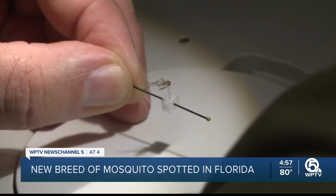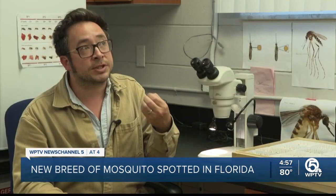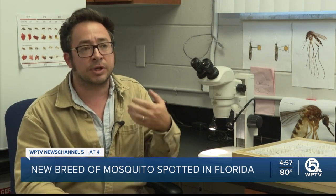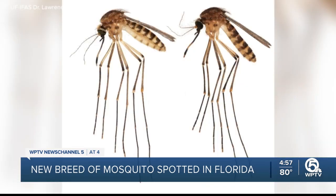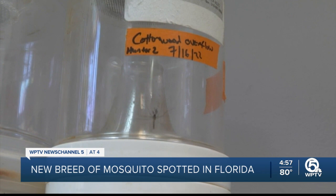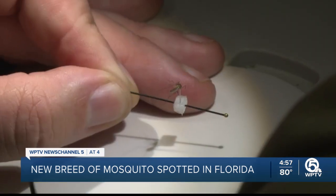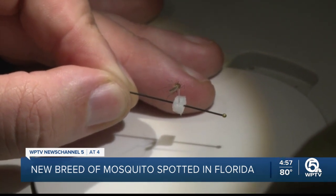This latest find has been spotted so far in Miami-Dade, Lee, and Collier counties. "With mosquitoes, we seem to be a bit of a hot spot for introductions or establishments of these non-native mosquitoes." Reeves says how this latest specimen got here is unclear — perhaps carried by wind currents — but he adds the mosquito could spread throughout the state, as one of six new non-native species to invade Florida in just the past five years.